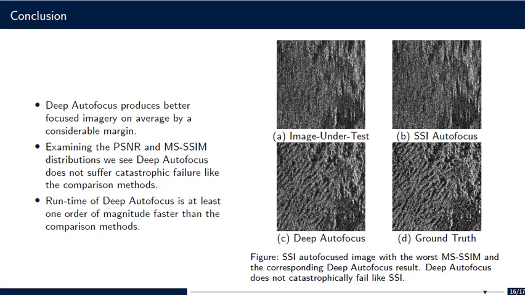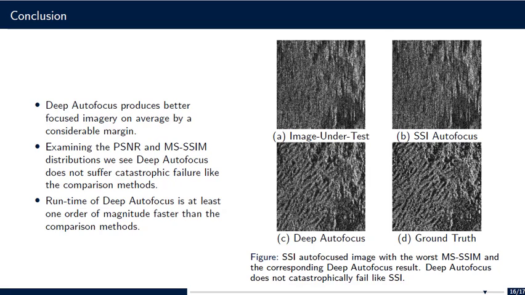To conclude, we introduce a method, which we call deep autofocus, which can autofocus low-frequency phase errors in high-frequency SAS imagery in a robust fashion and in real time. Our formulation extends the traditional metric-based optimization approach in two ways. The first, we extend the form of the weighting function W so that it's learned over a set of images. And two, the compute burden of the autofocus task is shifted to training time so that during deployment, only a single iteration of the algorithm needs to be run.